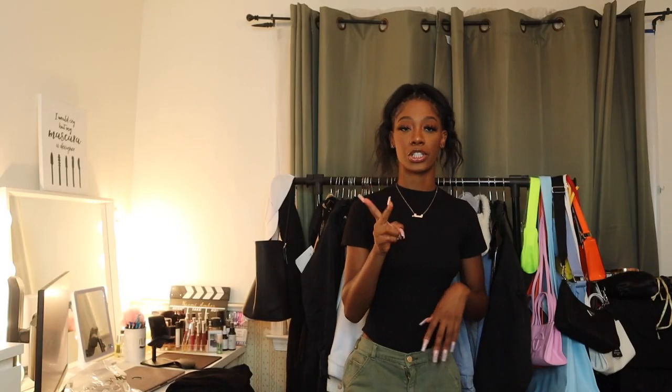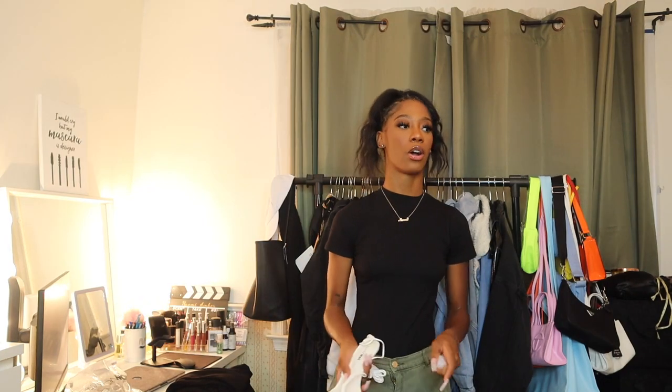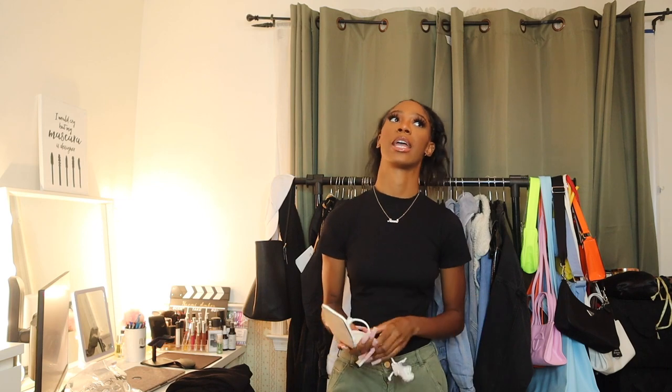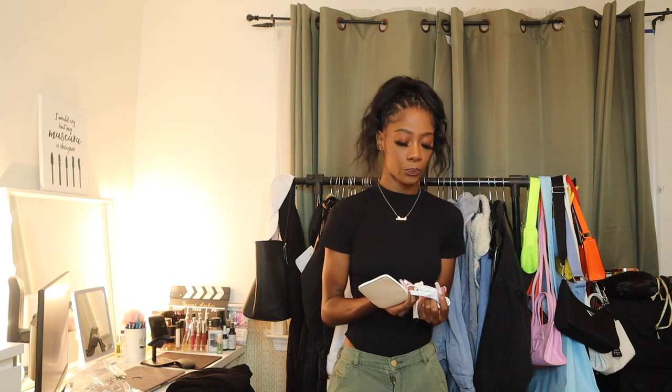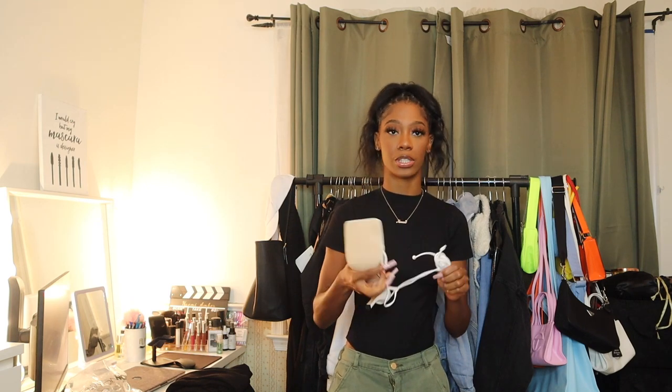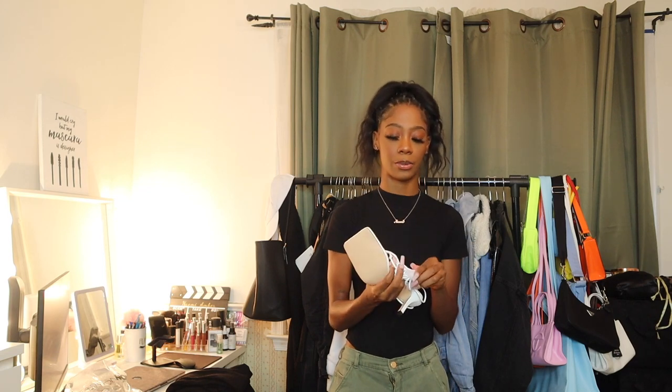I do have two other things to show, and they're just accessories that I got from Fashion Nova that I'm in love with. I am going on vacation soon, but I also do enjoy wearing heels. Some outfits just sneakers are not gonna give. So I did decide to get heels that were a little bit shorter, not super high, so that way I can still be comfortable but still serve a look, you know.